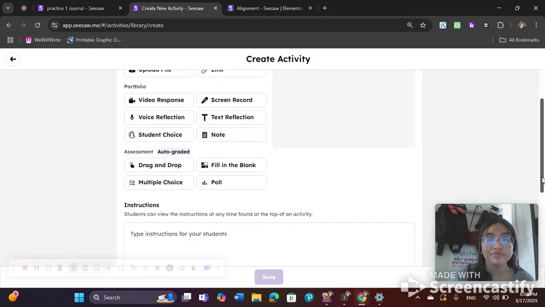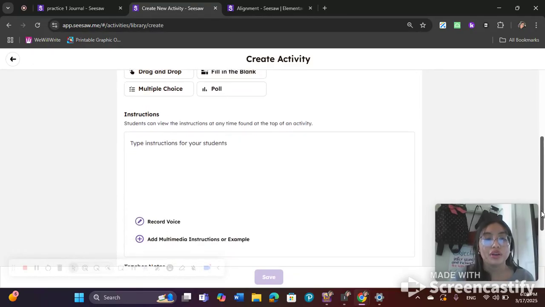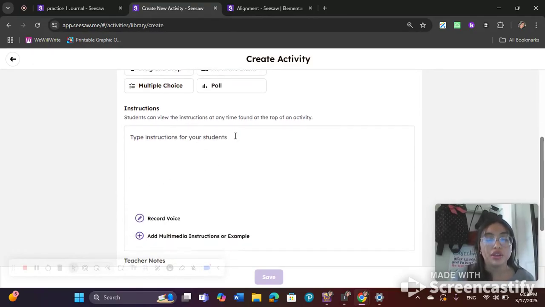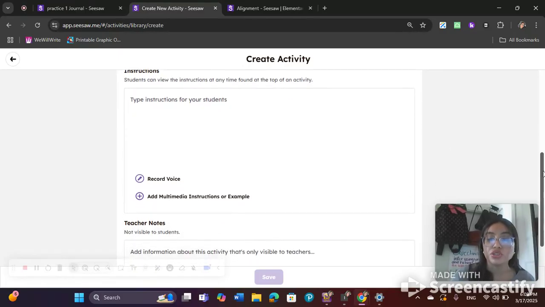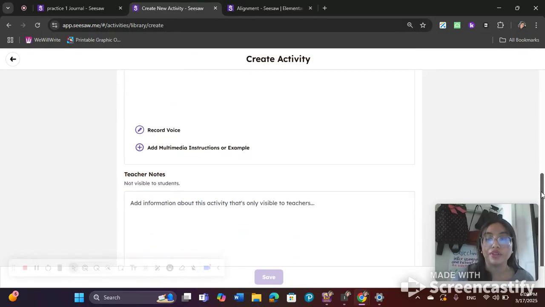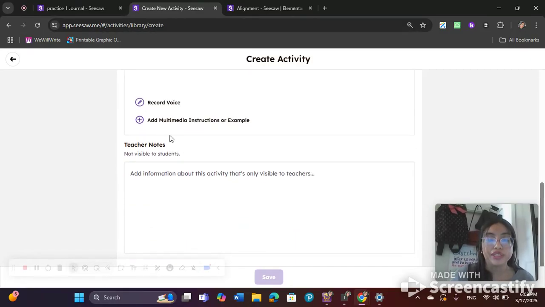Okay, now the instructions can be typed out right here, or you can record yourself saying those instructions, which is what a lot of teachers do because they don't like to take up a lot of the space on the templates. If you need to add anything else, you can do so right here.